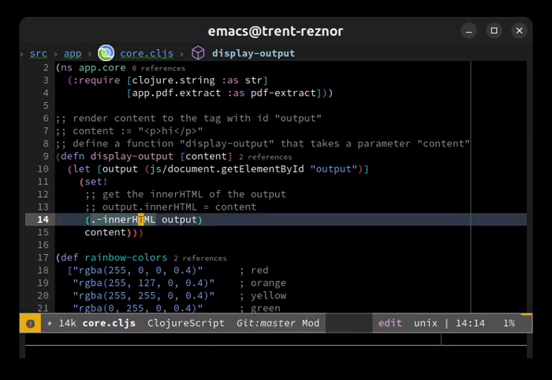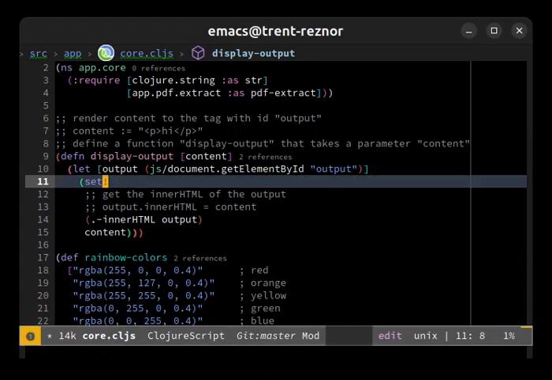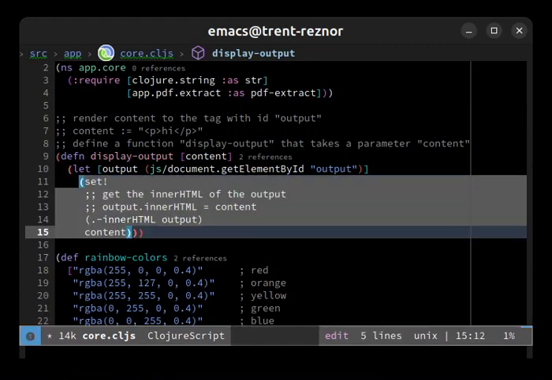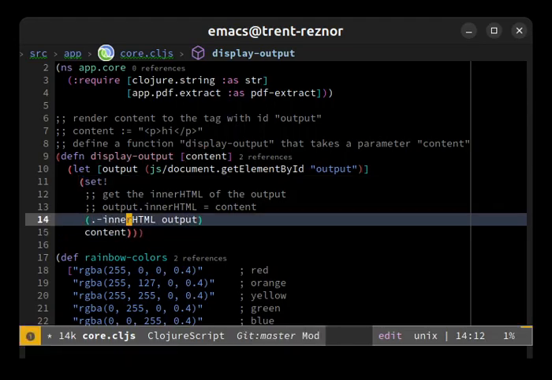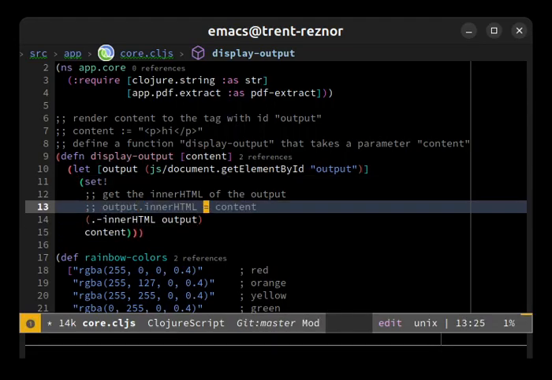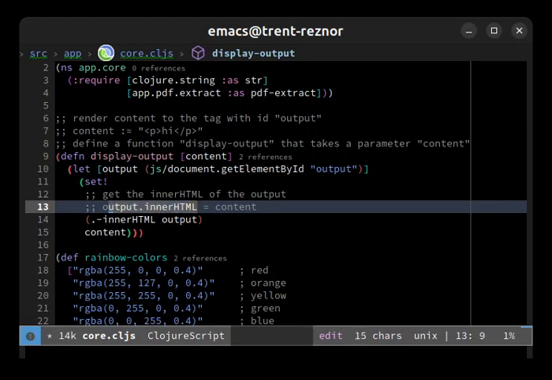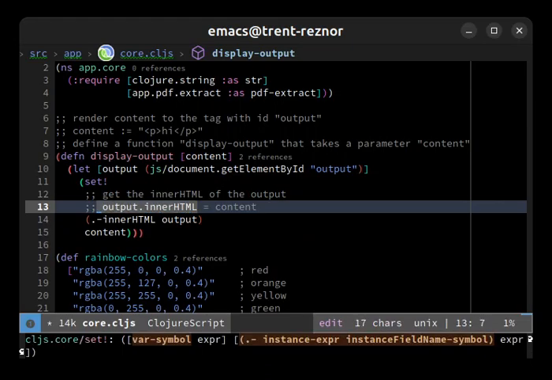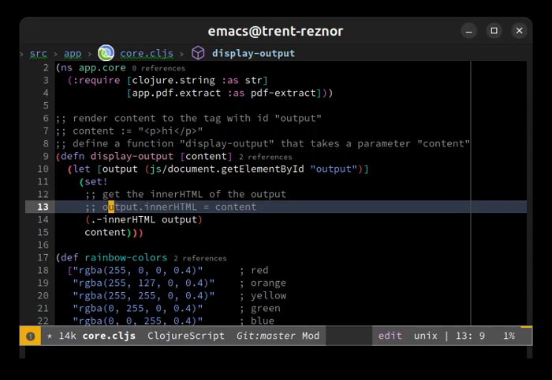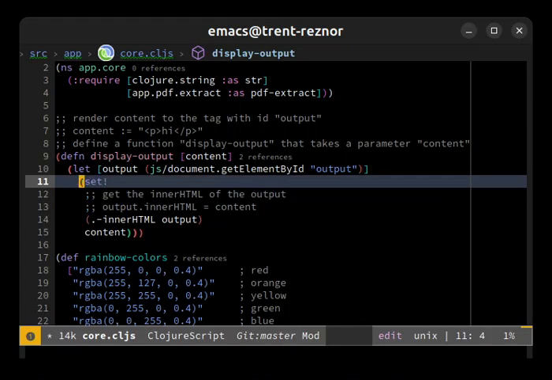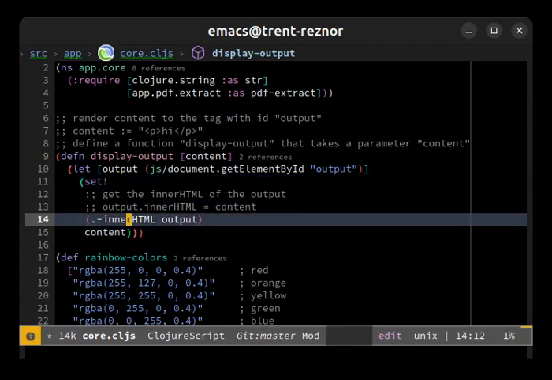But this whole construct right here, the set, would be like this equals, and then the output.innerHTML would be on the left-hand side of the equal sign, and then the content would be on the right-hand side. That's what this whole thing does.